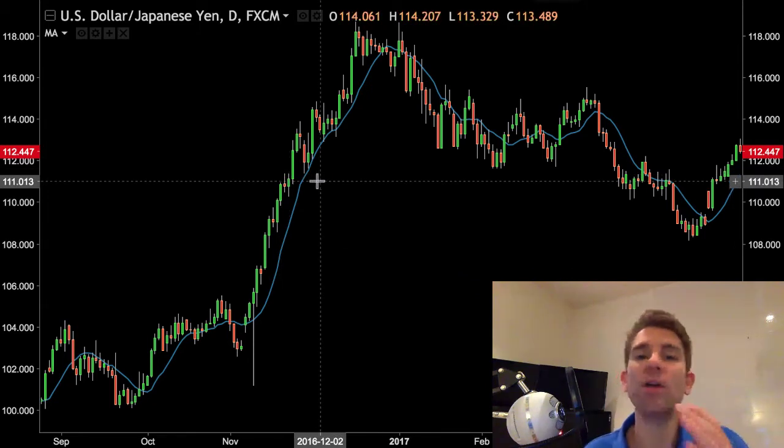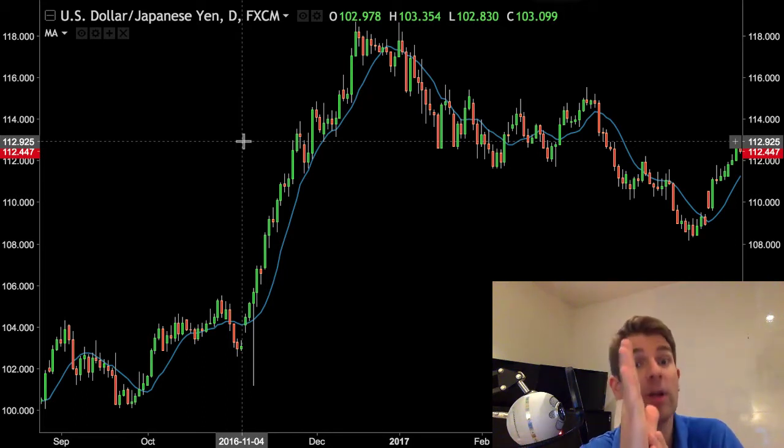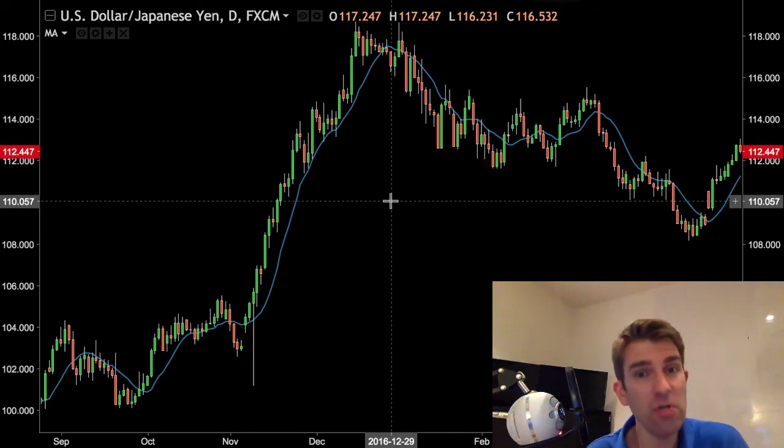For example, we could use a 20 period, or a 50 if we wanted to give a bit more room. Obviously the tighter we go, the closer to price it's going to be. If you had a 5, you're going to be really close to price, but you're going to get stopped out on the first real down move. So that's going to be up to you, depending on the sort of trade you're after and the market you're trading.